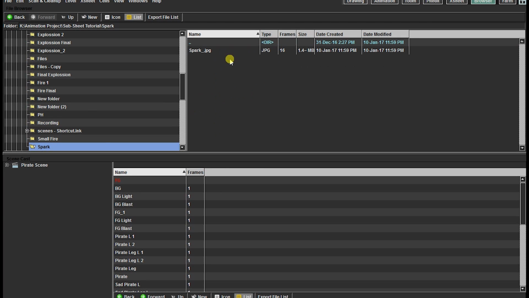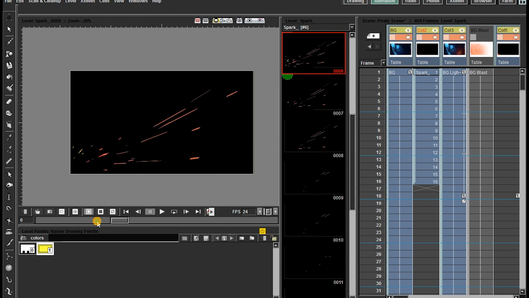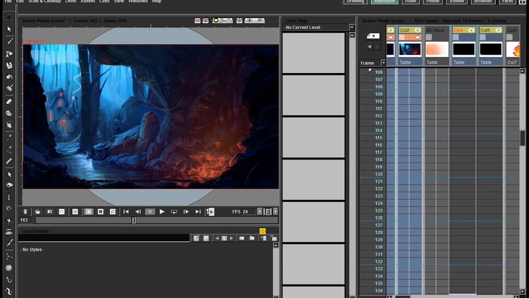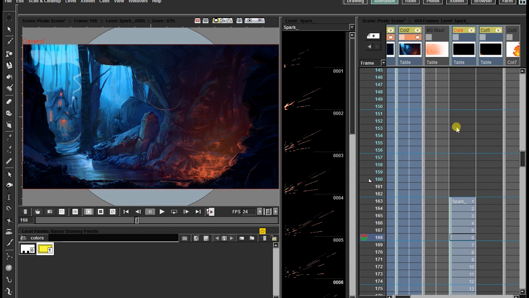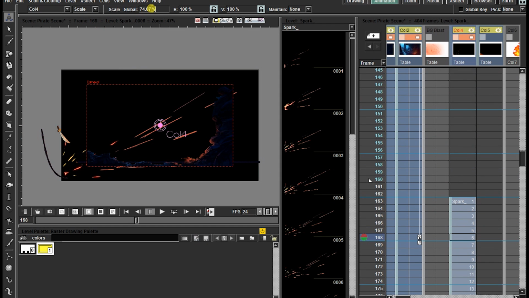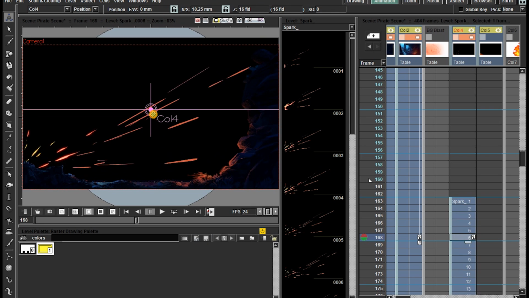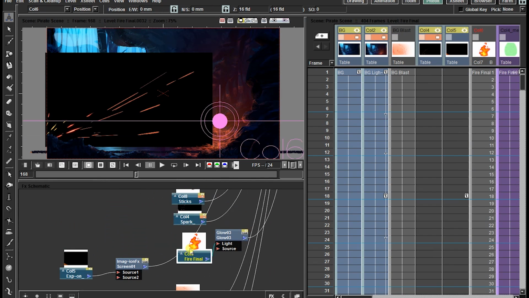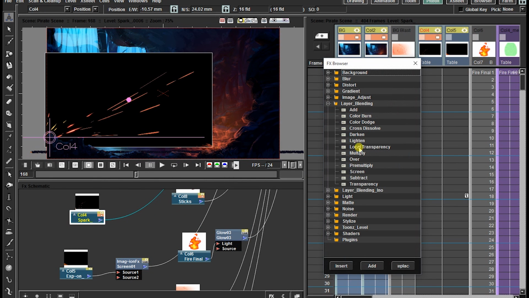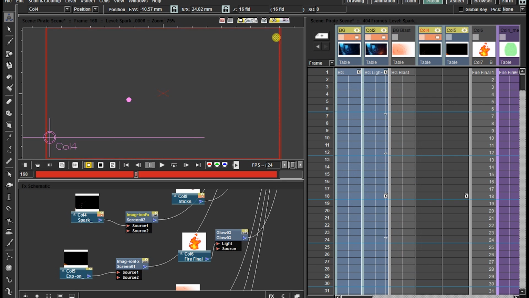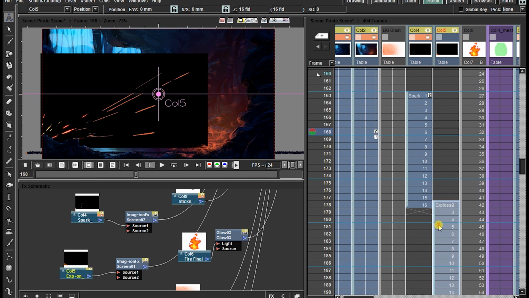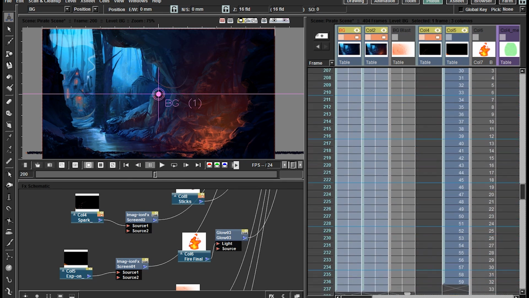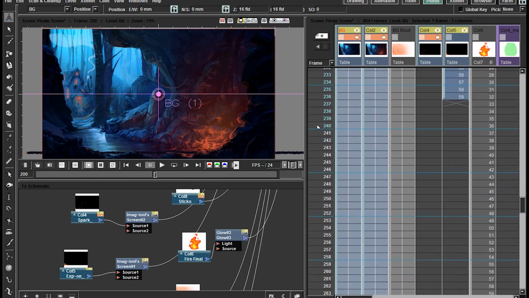To make it a little bit more interesting, I will import a fire spark animation, which I will add before the explosion, which will give us a little bit of anticipation. So again, I will reposition the layer and insert the screen blending mode into it. Then I will bring down the explosion after the fire spark. Then again I will add some more frames for the background and the foreground layers, and it looks kind of like this.